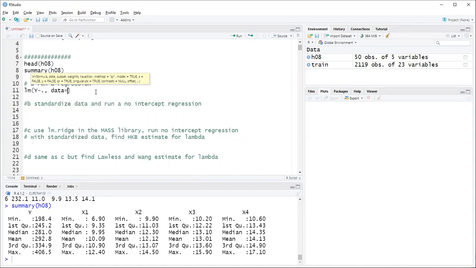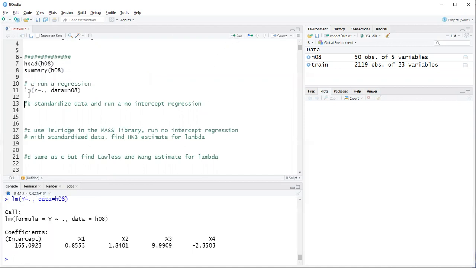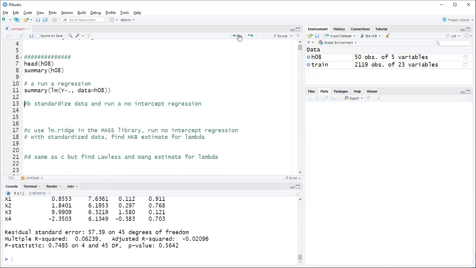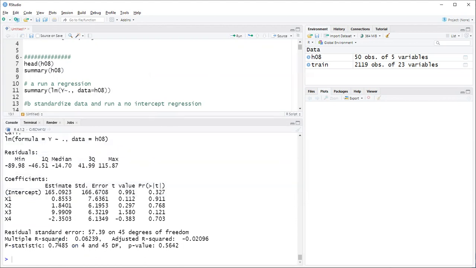And I've got data, it's going to be H08, and I just run through that. And maybe I actually wanted to say summary to have this look a little more familiar. So with what I just typed, it gives me the model, right? These are the coefficients, but maybe I want to look at a little more. So I type summary there, and now I get what is R square. It's very small. I can see the same coefficients here, but I can also now see the p-values. It looks like the one that's closest to being statistically significant is x3 in this little data set.